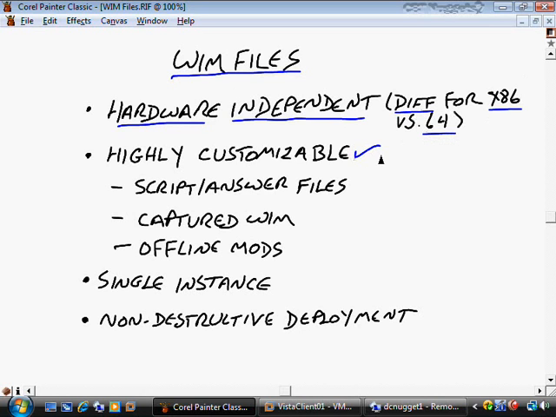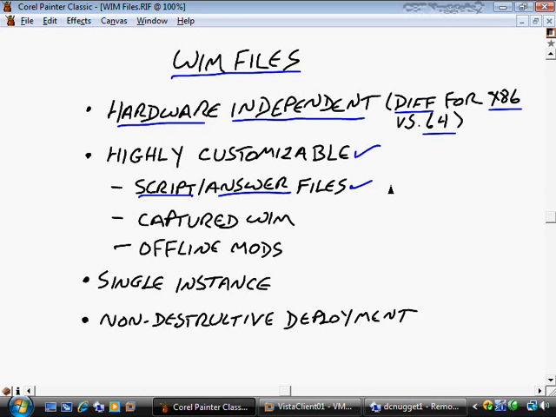Now, of course, the one that's on the DVD is what it is. That's what we got from Microsoft. But what we can do is copy that, using a number of different methods, to something like a distribution source that we can access over the network to deploy to our clients. And what we can do with that then is modify the contents of that WIM file, or modify how it deploys. We can modify the method that it deploys with by using a script or an answer file, and we'll take a brief look at that.